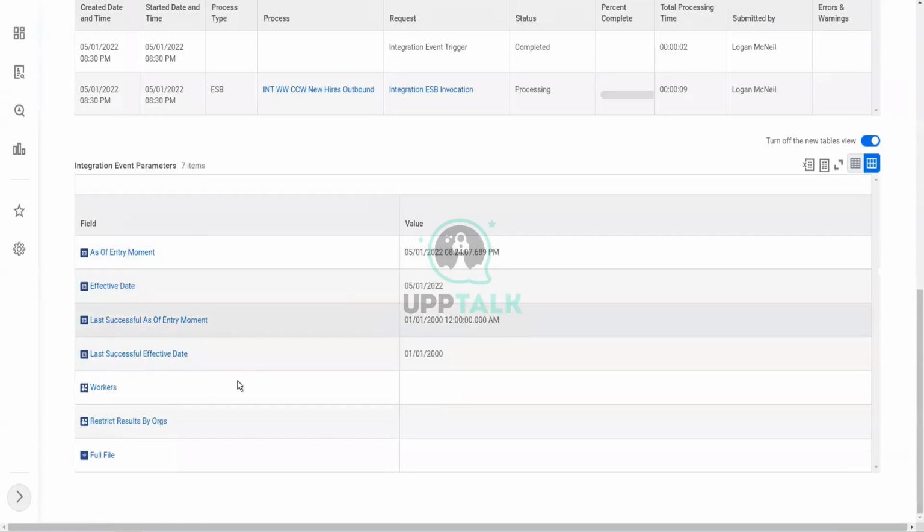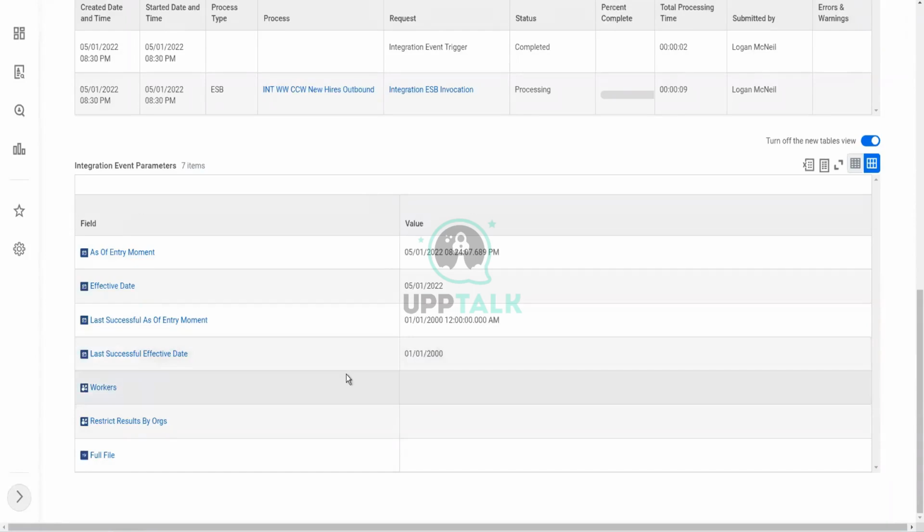If I scroll down, it will show you the parameters that I have used to run, same as for EIBs. While the process is still running, you could see the parameters, the report source, the transformation step, if you have those. You can verify what the launch parameters were.